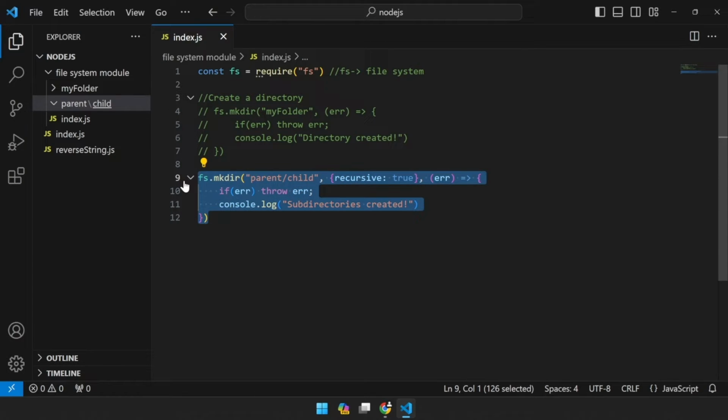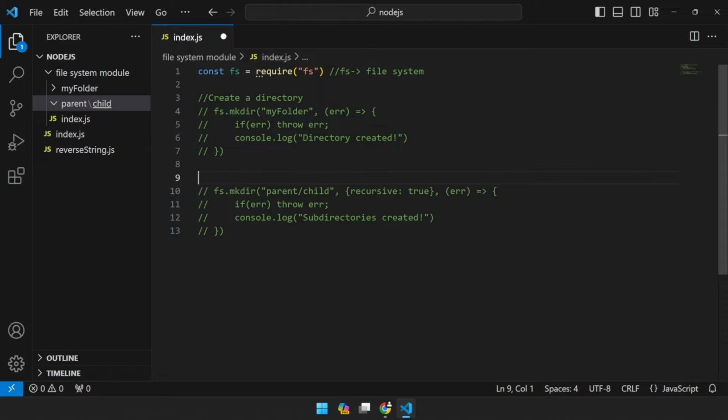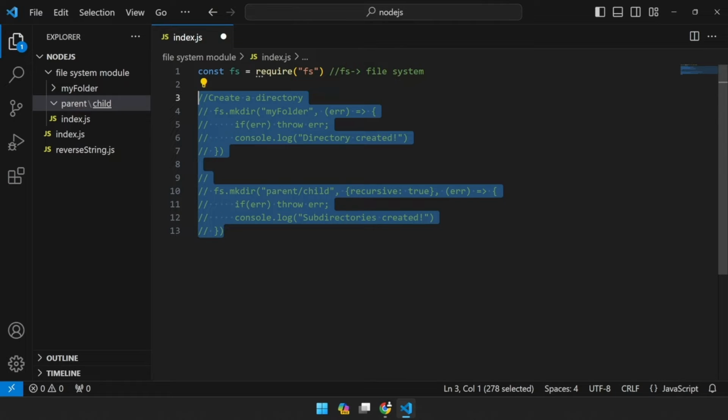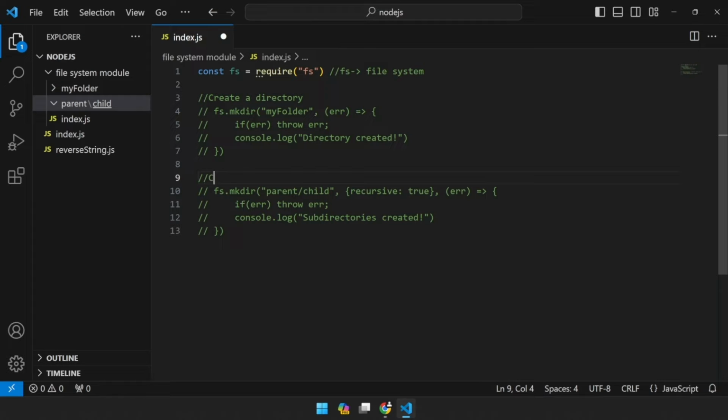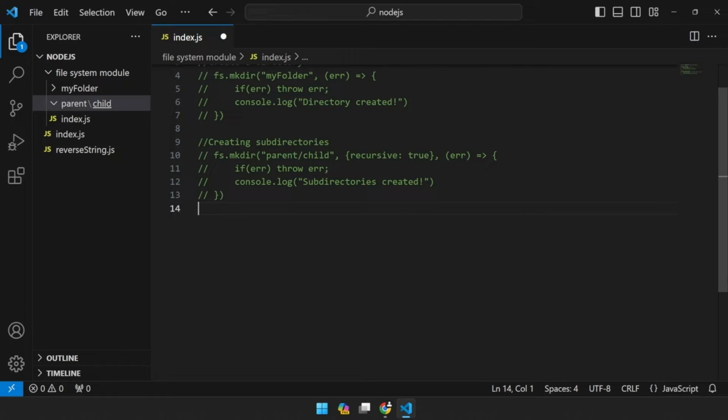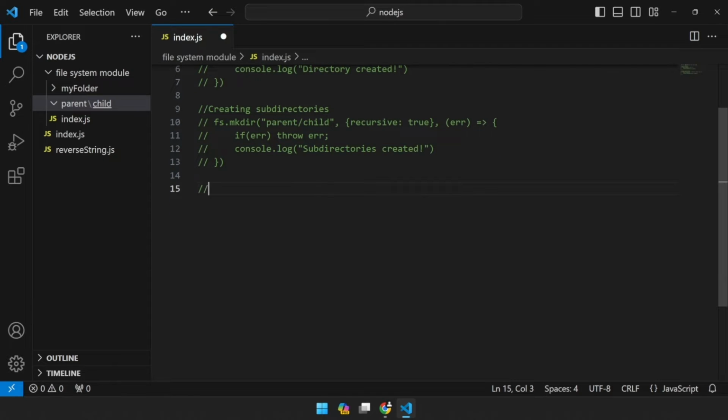Let me comment this code. Let me write it down for you. By the way, all of this code will be available in a GitHub repository that you will find in the description below. Okay. So let me write here, creating subdirectories. Okay. So next step, we will see how to remove a directory.